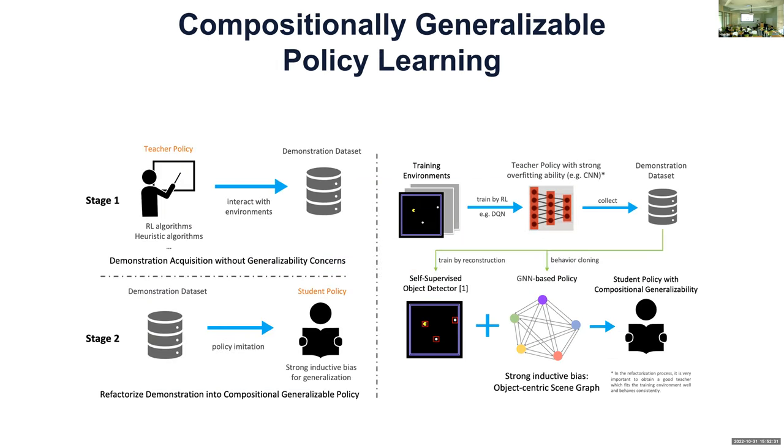Then there are efforts in my group to push the compositionally generalizable policy line. Other than the skill training we saw at the very beginning, I mentioned Jiayuan's work at Meta, which achieves a very complex task of opening the refrigerator, picking and placing objects. That's a composition with generalizable learning. By having good skills, we can compose. And there are also works from my group that emphasize the importance of object-centric representation of the scene to achieve compositionally generalizable learning. Object is a unit that allows you to reason about the transition or dynamics model or the policy in a compositional manner.